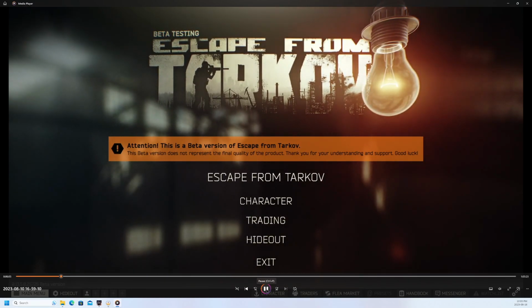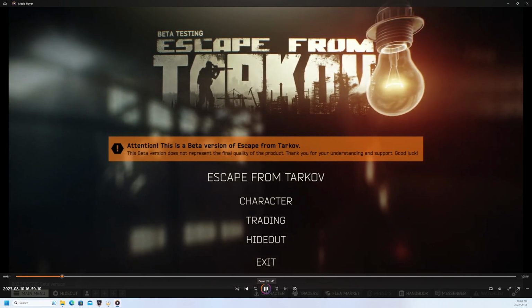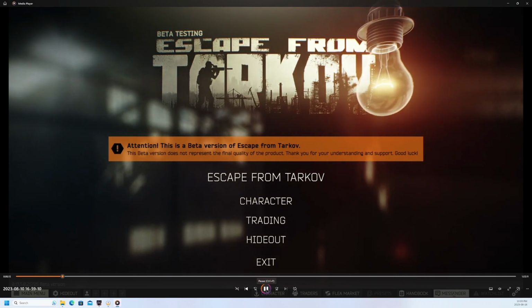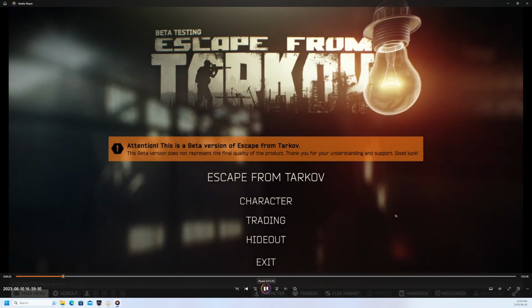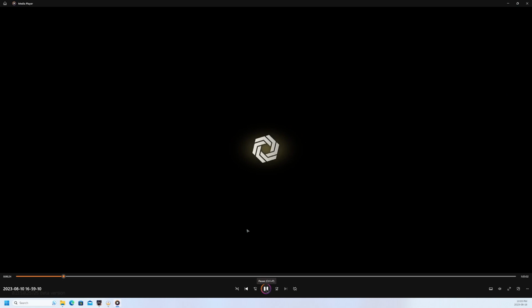You can notice that these titles here are shown at the bottom: character, traders, flea market, etc. That's just for quicker navigation through the menus. So instead, if you get into character and get a couple screens in, you have to go skip back. If you just go to the bottom and jump.